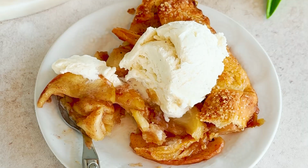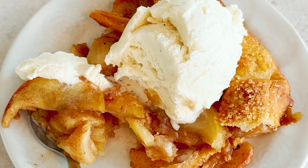Today we're making this delicious honey apple galette. This naturally eggless galette uses sweet apples, a little bit less sugar, and honey for a delicious take on the classic apple pie. This buttery, flaky crust is topped with my favorite eggless pie wash, a mixture of honey and water. It creates a perfectly golden brown crispy crust in the oven, and I can't wait for you guys to try it. Let me show you how to make it.